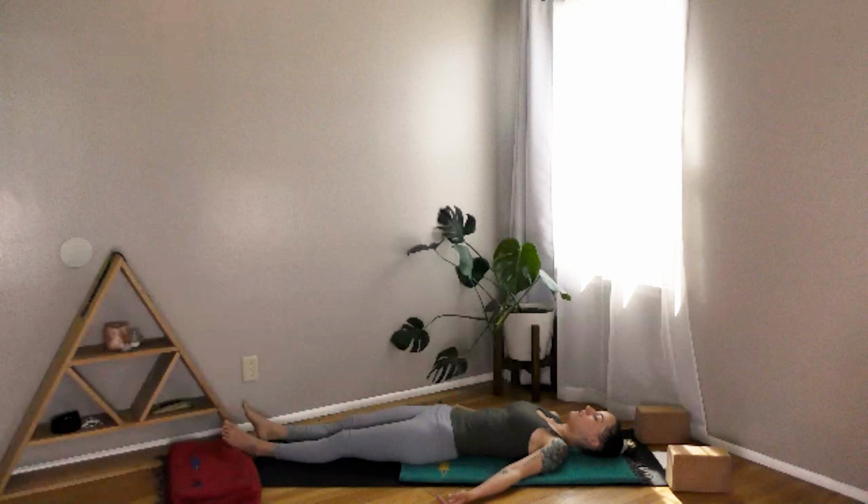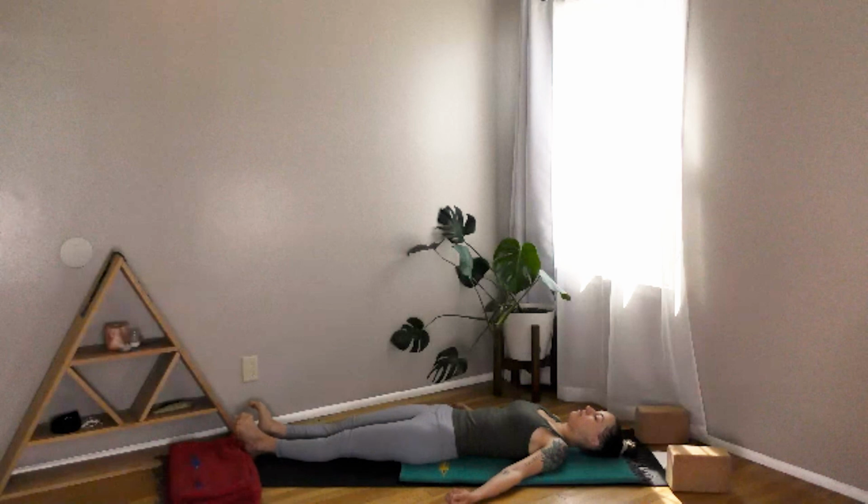If you'd like to stay in this time of rest even longer, you absolutely can. You can stay here as long as you like. And if you are ready to begin adding some movement back into your body, you might start by moving anywhere that feels welcome, maybe taking a full body stretch, maybe even rolling through the ankles and the wrists.